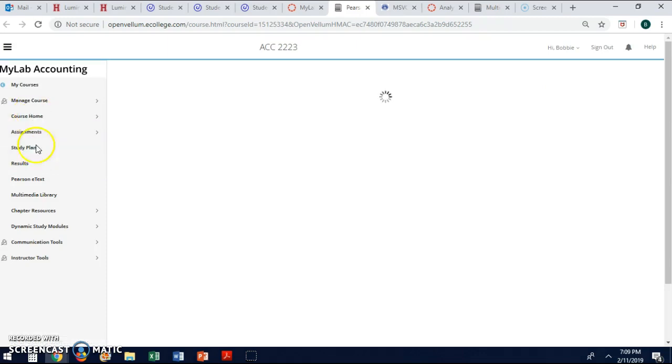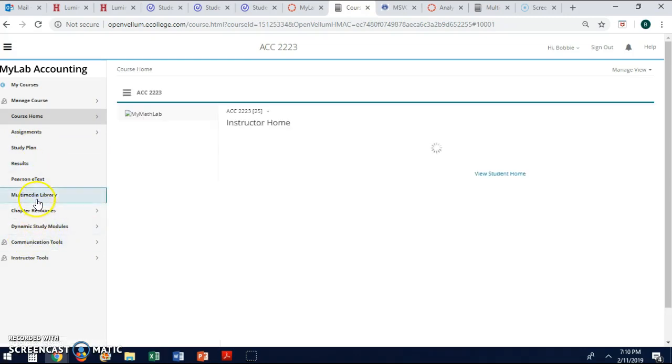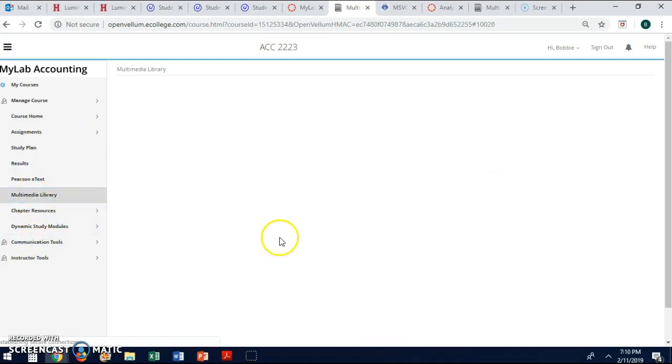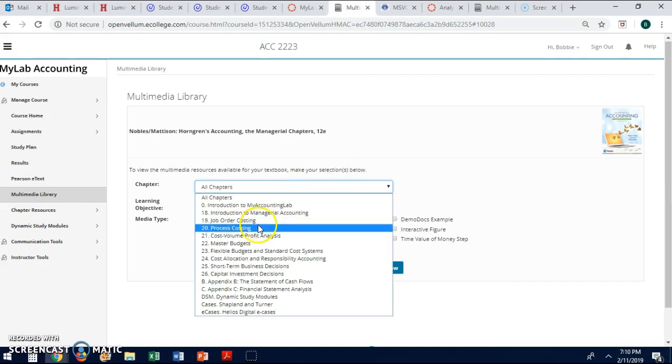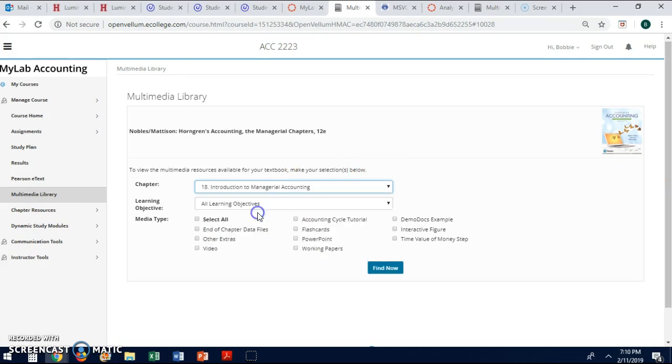And if you click on the study plan, there it is. Then if you click on the multimedia library, you should have that, and then click on the chapter that you want.